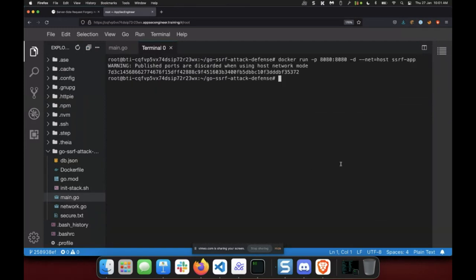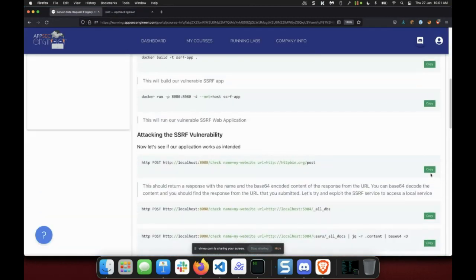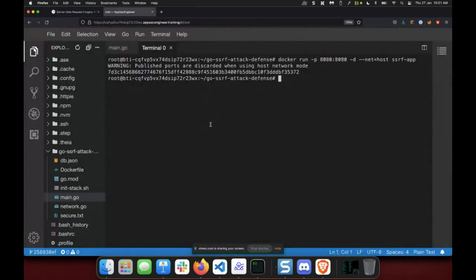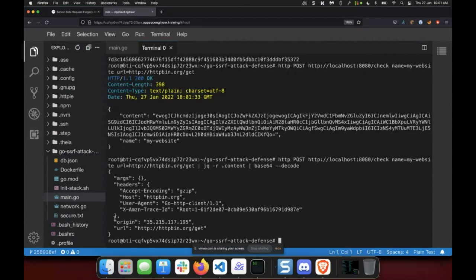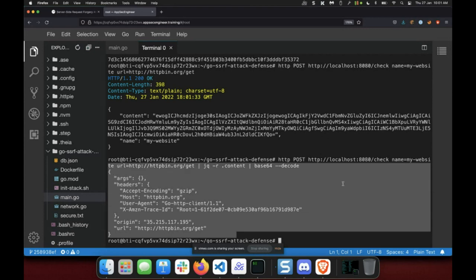We're going to be running on port 8080, right? So now if I make a request to this, I just need to provide a name and a URL. I just change this to GET, not POST. When I do that, it just comes back with the content. If I want to see the actual content, you'll see that this is the content. This is an external site, which is valid. This is the valid functionality for this particular application. This is an external site that I am accessing.